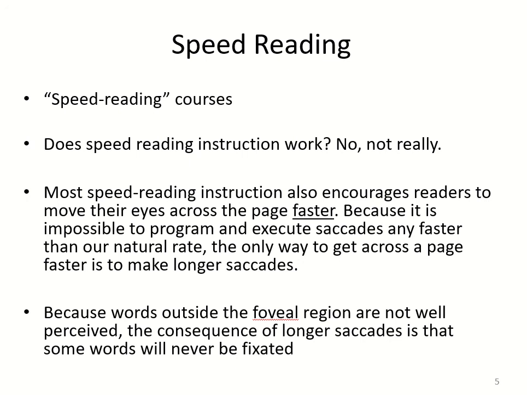The problem about making larger jumps is that this implies that more and more of the text is not going to fall on your fovea, but rather more on the periphery of your eyeballs. And as a result of that, your processing of those words that are more peripheral is not going to have the same level of acuity. And as a result of that, it's actually not going to lead to the same depth of processing and the same level of understanding. So in other words, speed reading courses, purely from the perspective of how eye movements work, can't actually work in the way they're supposed to.